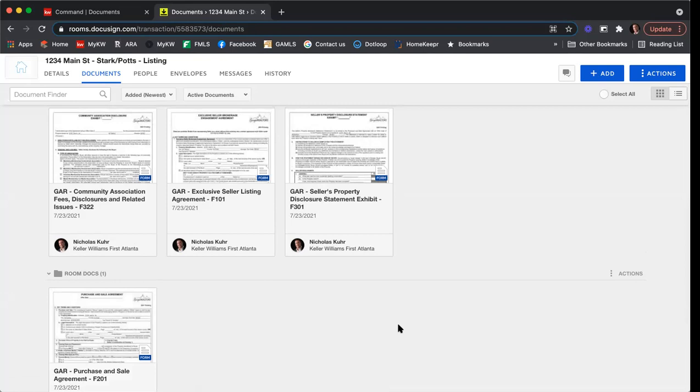So our next step is we have to send these documents for signature. And the way that we send them for signature in DocuSign is through an envelope. And the way that Michael New explained envelopes to me, and I really like it, so I like to share this example, is think of envelopes in DocuSign as a manila envelope in real life.